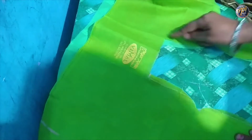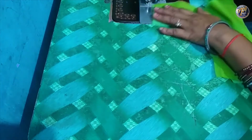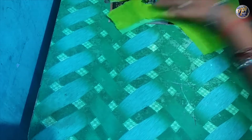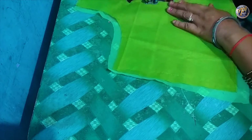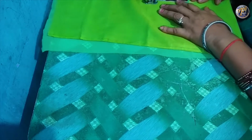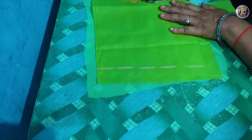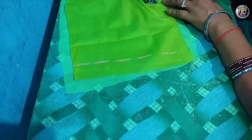As you can see, the neck designing is done. Now place the fabric on the lining and stitch it. Gently stitch the fabric. Reverse the fabric this way and do stitching. Make sure that the fabric is not pulled up.